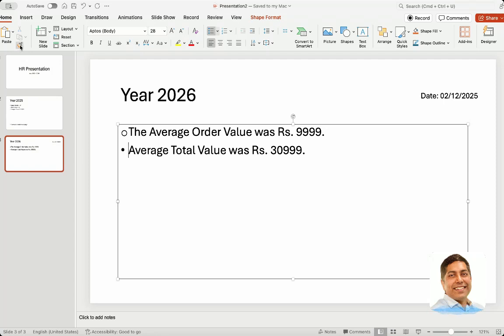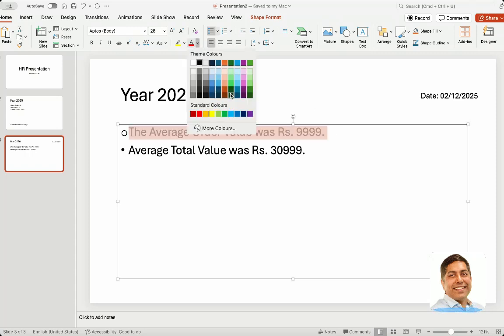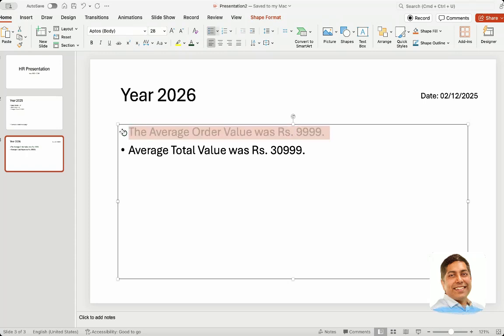So I'll show you something called this paint formatter option. What this does is this copies any type of customized formatting that you have done here. Like let's say I'm just going to make it font color wise. Let's say I'm just going to make it green. If green is not visible, let me just make it something else like this. Okay, and the bullet point also I have added like this. Now copy formatter, what it does is if you click on this and select any other point, it will copy the formatting and put it to these other points or other text elements also, right?